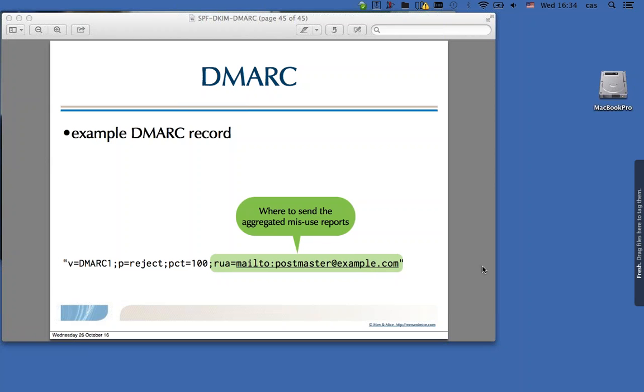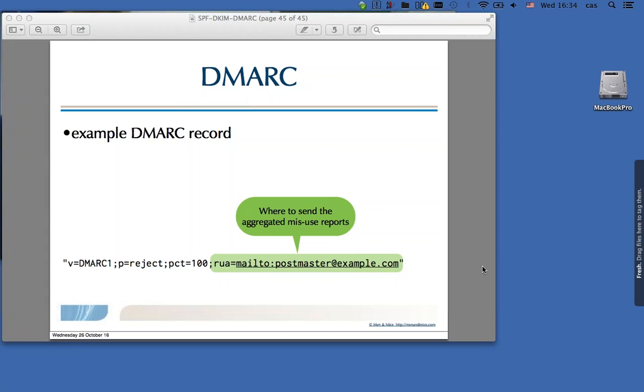Because the semicolons have special meanings in DNS. They are a command, and while the DNS server will not object, it will not give a warning or anything. For example, with this DMARC record, if you put it in the DNS without the quotes, the zone loads just perfectly, but it would just read version equals DMARC1, and then the semicolon would be the start of a comment in the zone file, and everything after the first semicolon will not be seen by the DNS server. So be careful to put the data into double quotes.